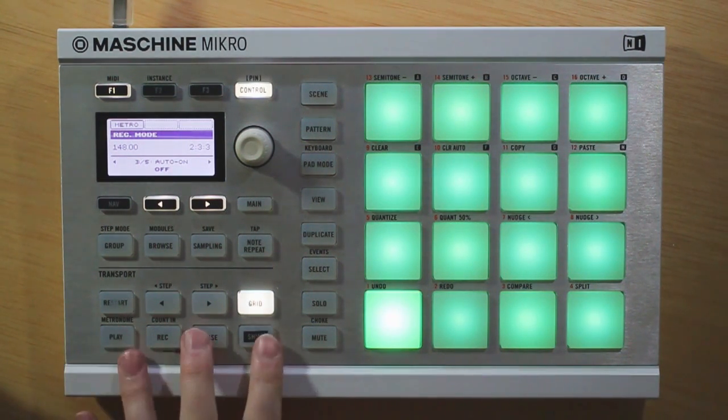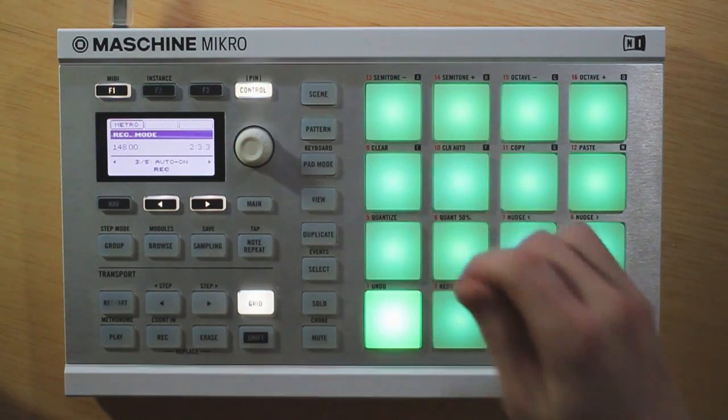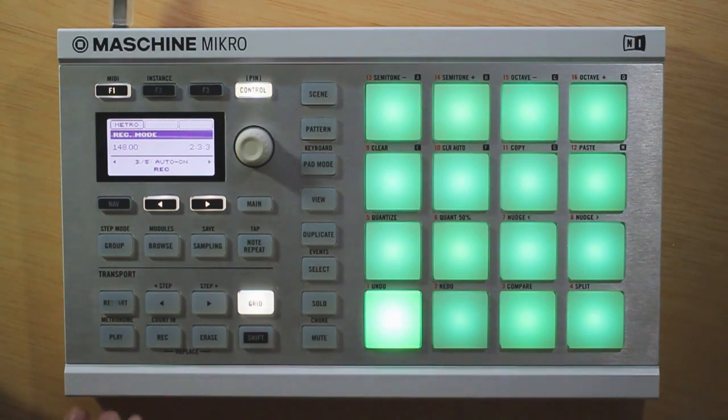So with this, it's only going to turn on when you have it toggled on, and it will always be off when you have it off. But if we go ahead and turn it on to record, what this will do is play the metronome — even if it's off, it's going to play the metronome when your record button is enabled.